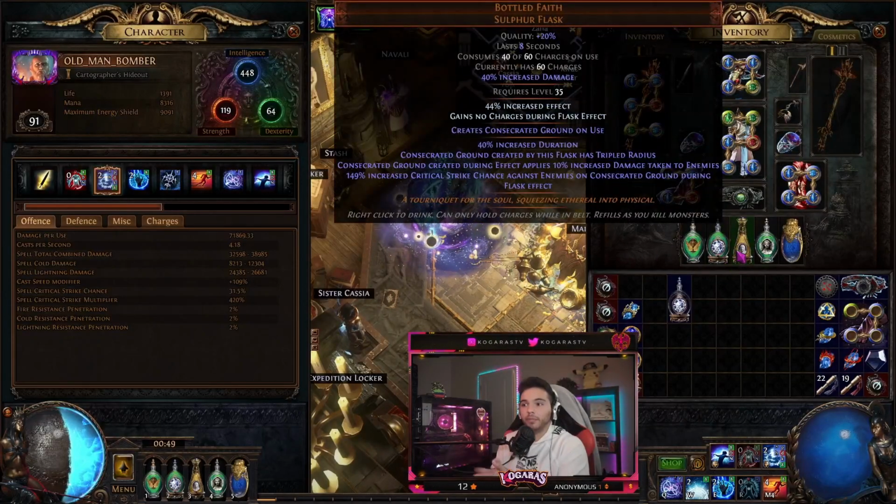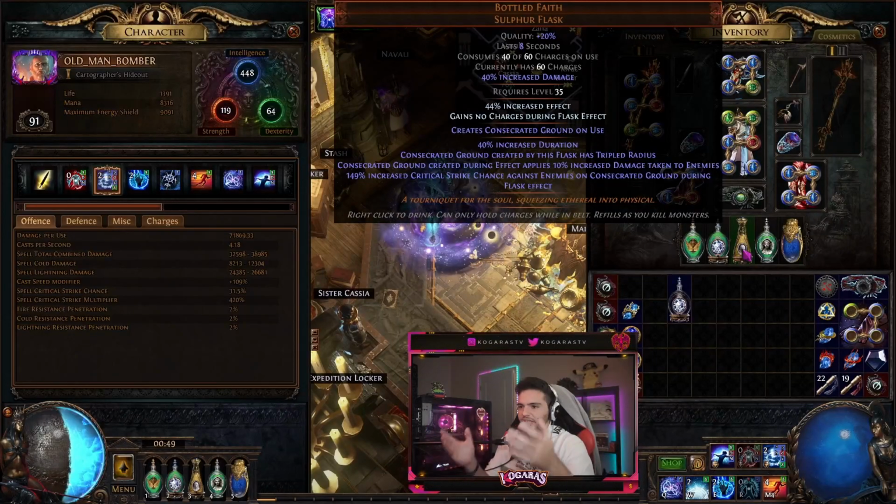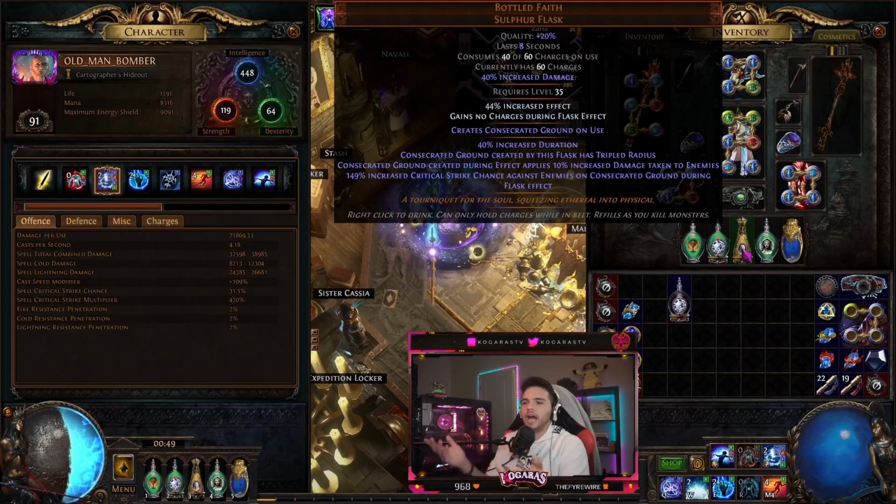Now, the same thing does apply to Bottle of Faith. Now, you could put extra charges on it, right? If you do want to use it multiple times, that way it's less bursty. That might be a better option, honestly, the increased effect. You can choose whatever you want. But if you do increase effect, the 149% crit goes even higher. We're talking like do half of that at 75. So this is giving you over 200% crit. I highly recommend it on top of the increased effect of the 10% increased damage.